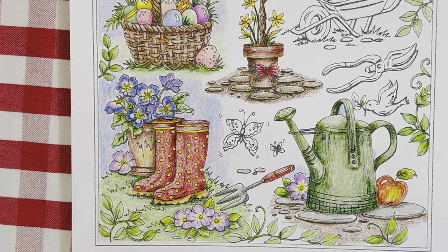Right, I am going to stop here, and I will finish up coloring in the birds and the butterfly, maybe, or background.